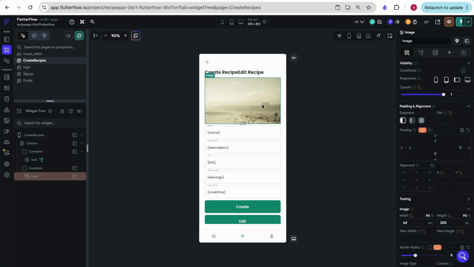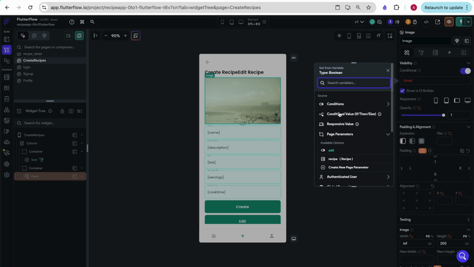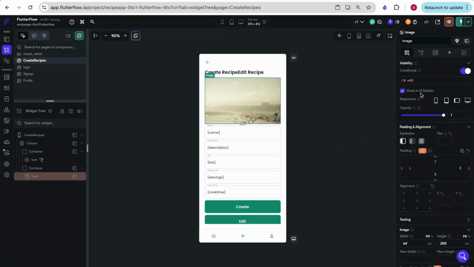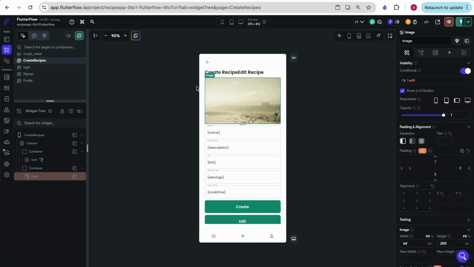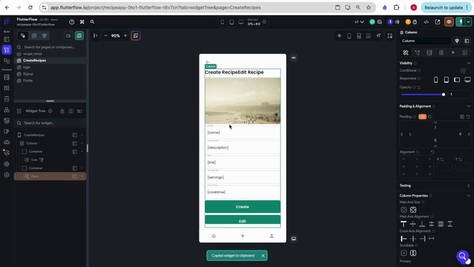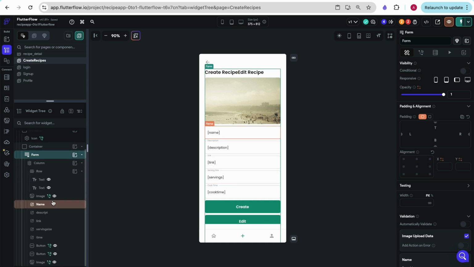I have a video on how to do this so your user can actually edit the image. But what I'm going to do for now is just use conditional visibility to hide this upload when we're not editing. And just show a regular image.